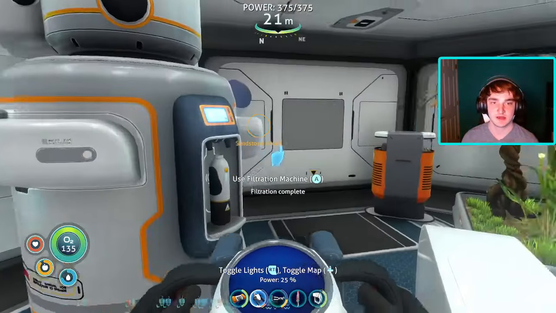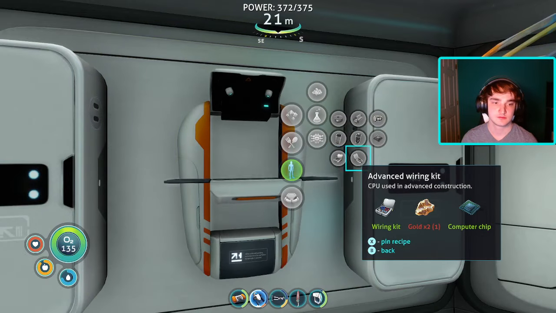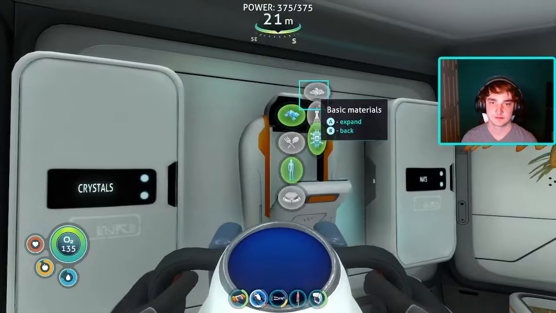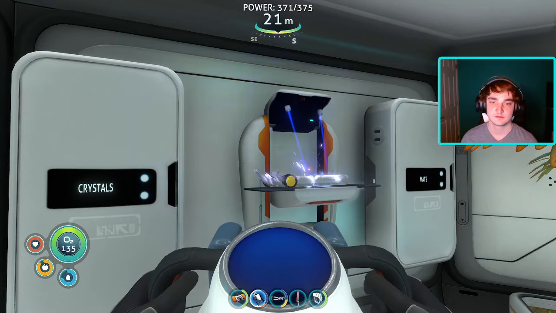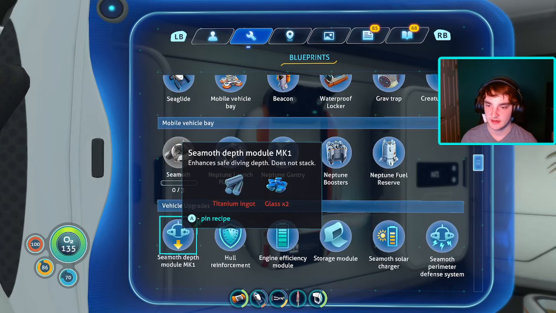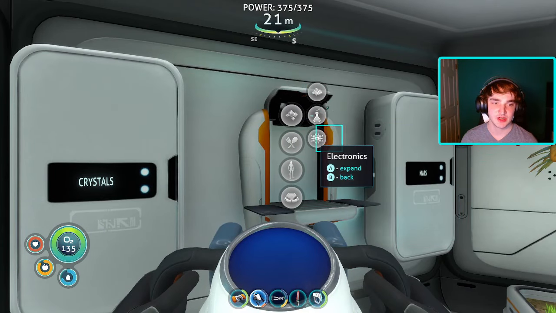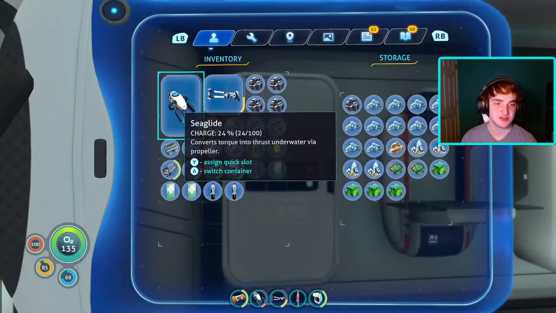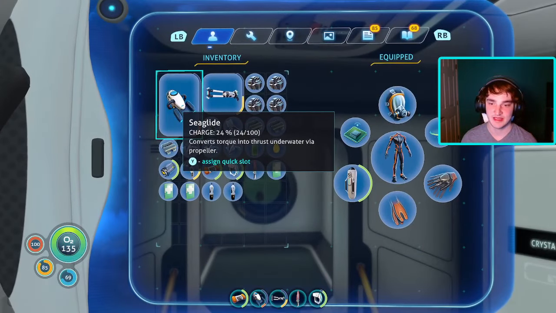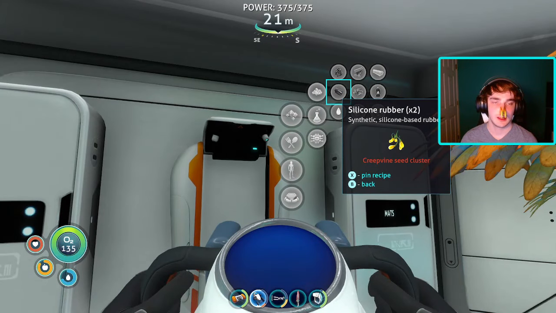Should be enough for the advanced wiring kit. Yep. Need another gold. Okay. And what was the last thing that I need? Power cell, shit. Two batteries, silicone rubber. Do I have silicone rubber? Oh, I'm not sure if I do. Shit. Come on. Do I have enough space? Yeah, for three? Wait, what is it? Okay.